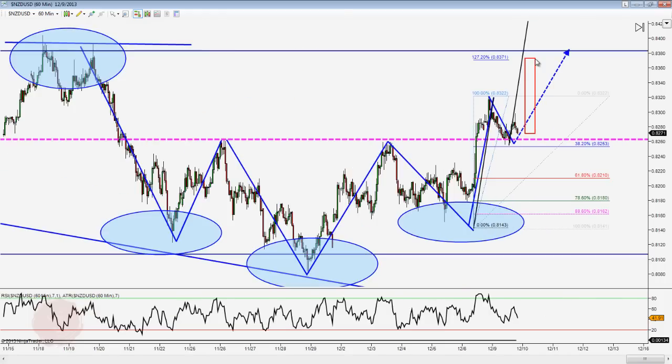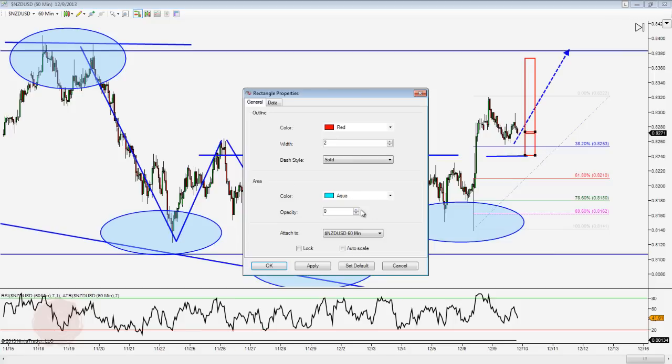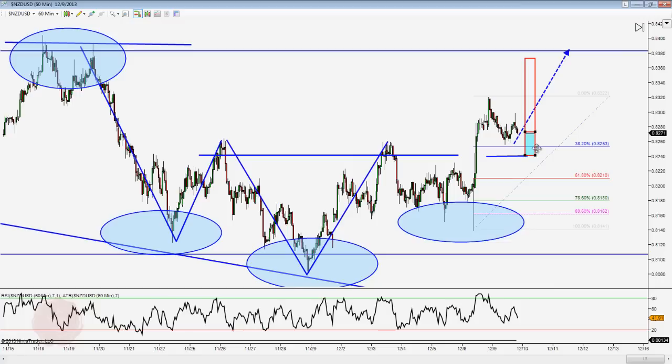And if you're trading this like a 2618, we know stops. Let's see if I can delete some of this first so I don't confuse all you guys. If we're trading this like a 2618, we know stops need to go below this structure level right here. I get them a little safer, get them below this neckline as well. And you can easily get a very good risk reward ratio on this type of trade. So I know you're looking for a potential short entry, but I can't really give you a reason to take one yet unless you're going to play that channel. But there is a potential long entry right here with an inverted head and shoulders on New Zealand dollar.